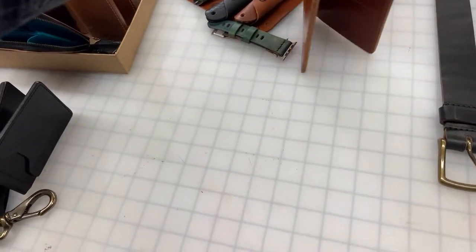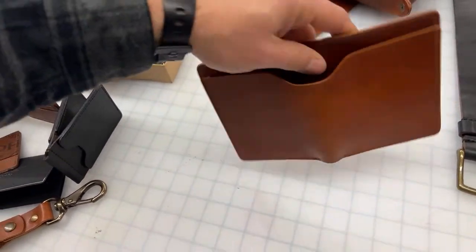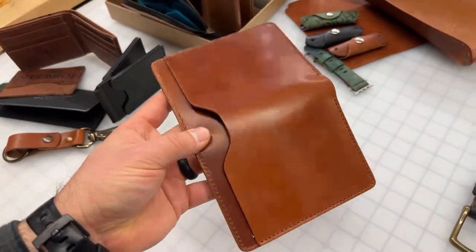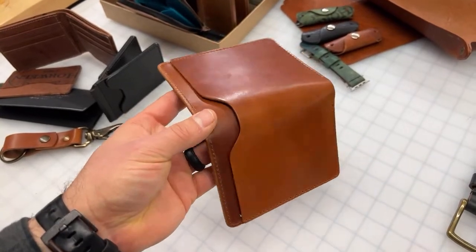Here's my actual favorite for many years now, the Amaretto shell cordovan. I don't know why I can't speak today. Gotta drink more coffee. Favorite shell color, Amaretto shell cordovan.